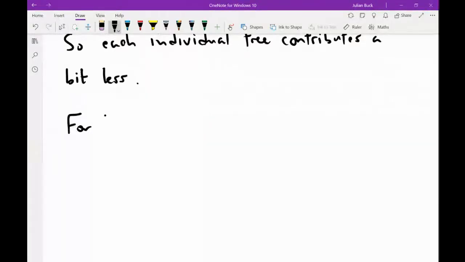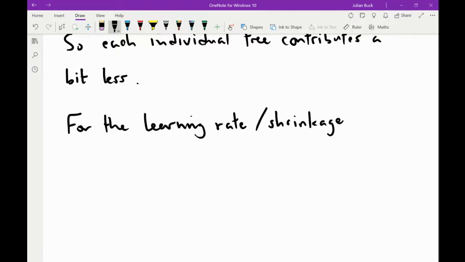Okay, so for the learning rate, or if you want, shrinkage. Just as a reminder, the term shrinkage is often used as the name of the hyperparameter in R packages and so on. So the terms are synonymous. If you see it show up as a parameter in R, that's what it's referring to. For the learning rate or shrinkage hyperparameter, the value range that it takes is 0 to 1, just the way it's formally defined.